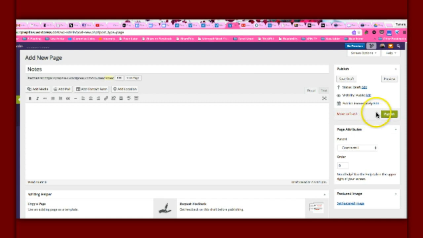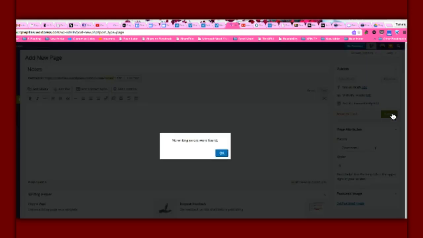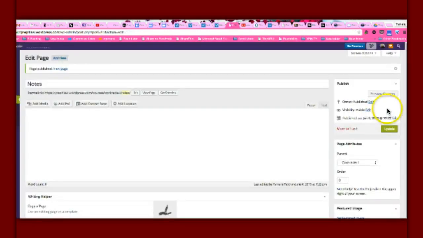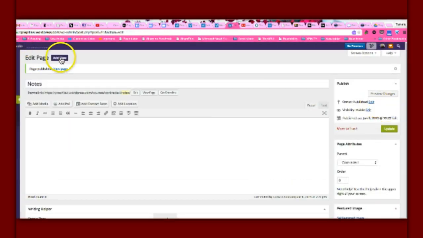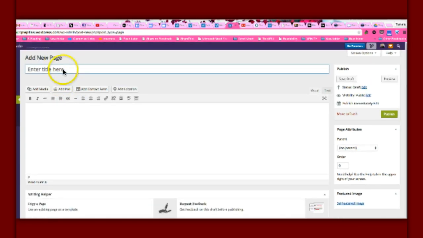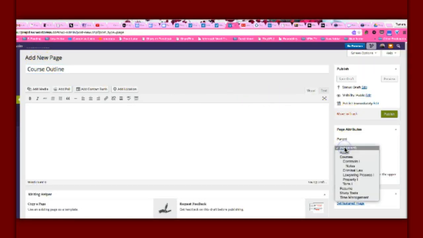So the first will be called Notes under Contracts 1. Publish. Then Add New. The next will be Course Outline. Page attributes, parents, courses, Contracts 1.